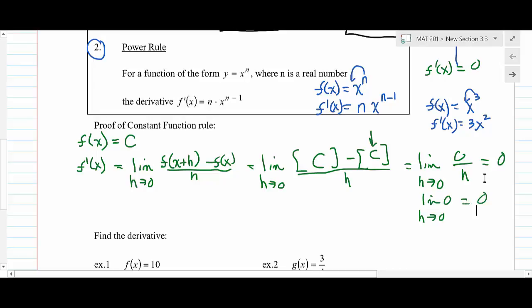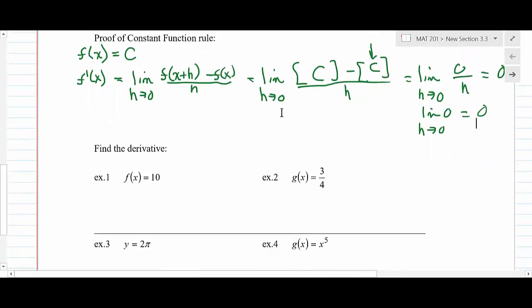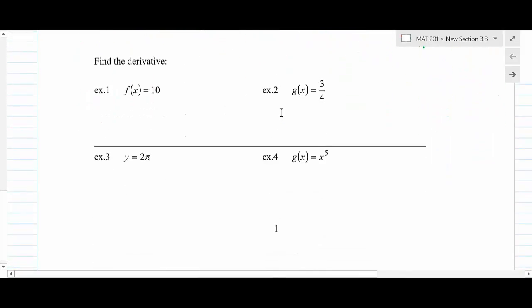All right, so you know that rule. I won't do the power rule proof because it's a little harder. So let's go down and now do some derivatives and get this stuff out of the way. I give you a function, you give me the derivative. That's what we're doing right now. f of x equals 10. What's the derivative? 0. It's a constant, right? You've got a horizontal line, therefore the derivative is 0.